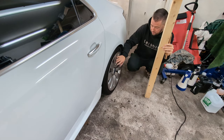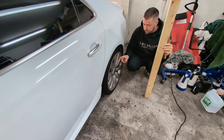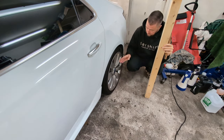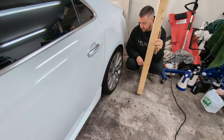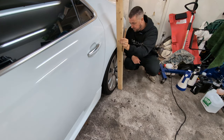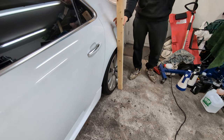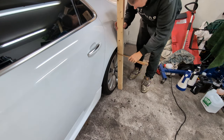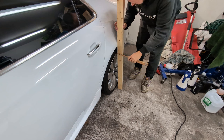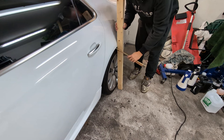So what I usually do is, I know the measurement on this wheel right here. This is a Saab original. It has an offset of 41. That means that it's 41 millimeters off from the center. And I'm also running a 15 millimeter spacer on this setup right here. So what I usually do is put a piece of wood next to the fender, because this is the most important part. We want to know where we have the fender. Then I just take the trustworthy Hultafors. You could use a tape measure or whatever. I would guess that it's somewhere around 15-16 millimeters to the fender liner.